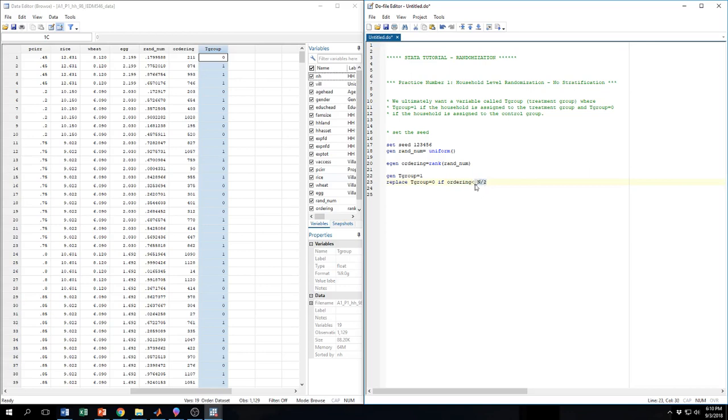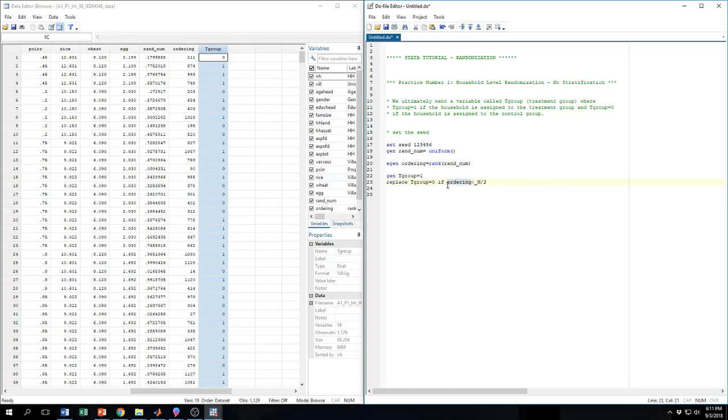So I need to make sense of this. The _n is the total number of observations in your data set. And if you divide that by 2, you will get half of the observations in your data set. Now remember ordering.